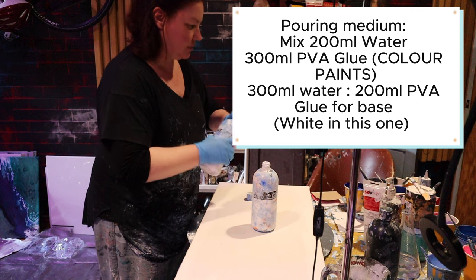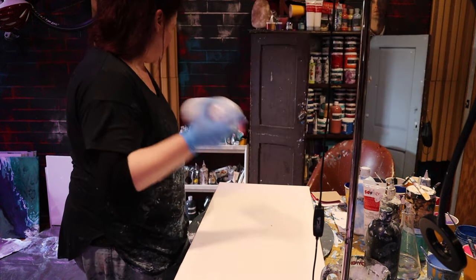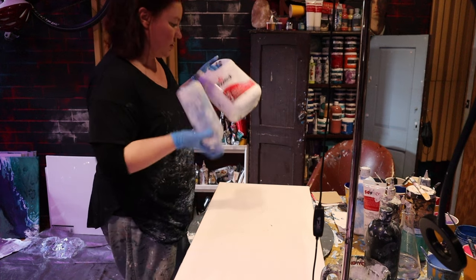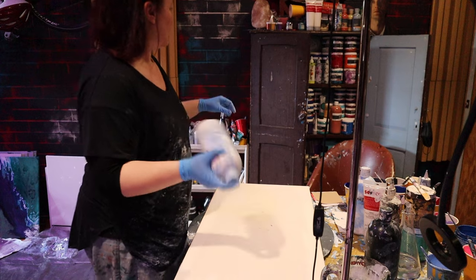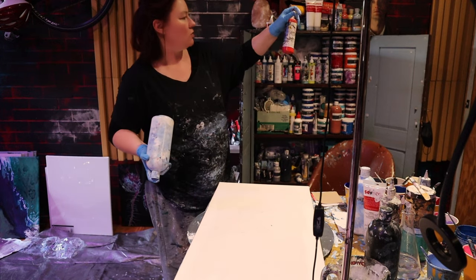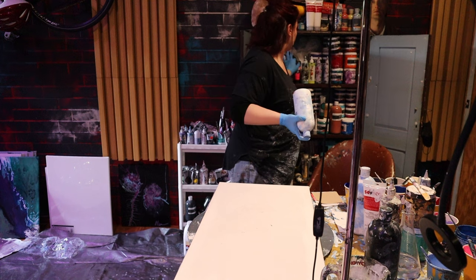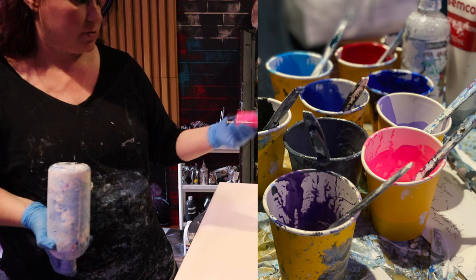PVA glue pouring medium. The second pouring medium I use is Floetrol. And this is a big Floetrol that I have. I would mix 30 mils of Floetrol with 10 mils of liquid paint. It's kind of liquid, so I use Holcroft, these brands. I also use this one, Araldo paint. I've got nerds out there that want to know the brands, because that does make a difference.